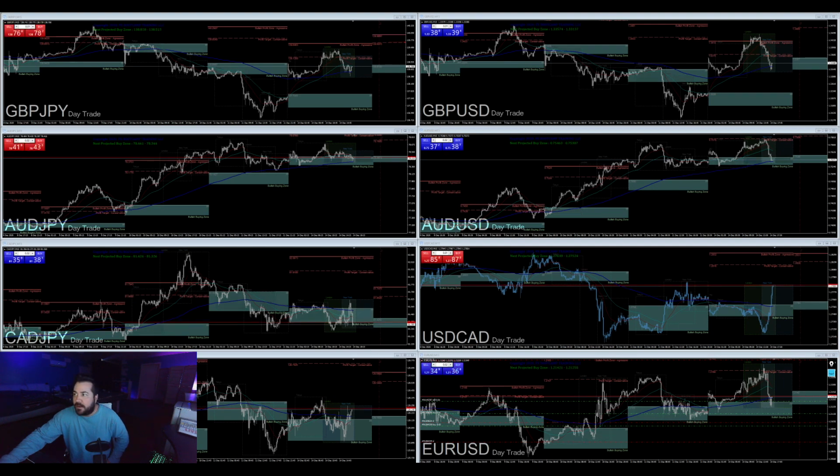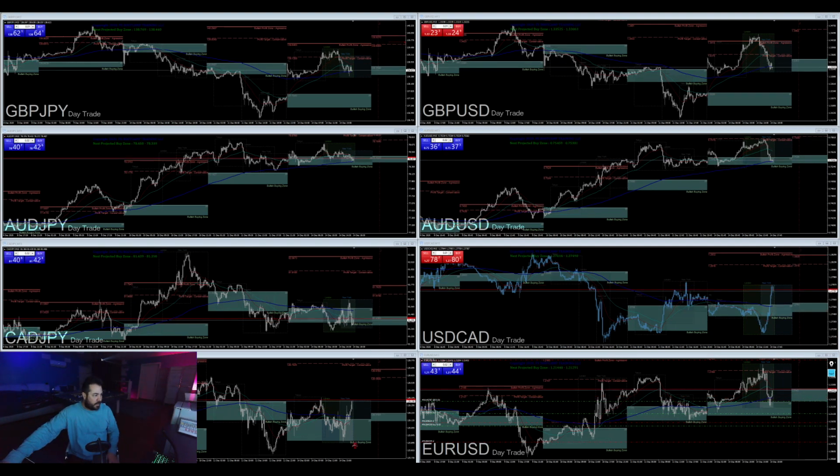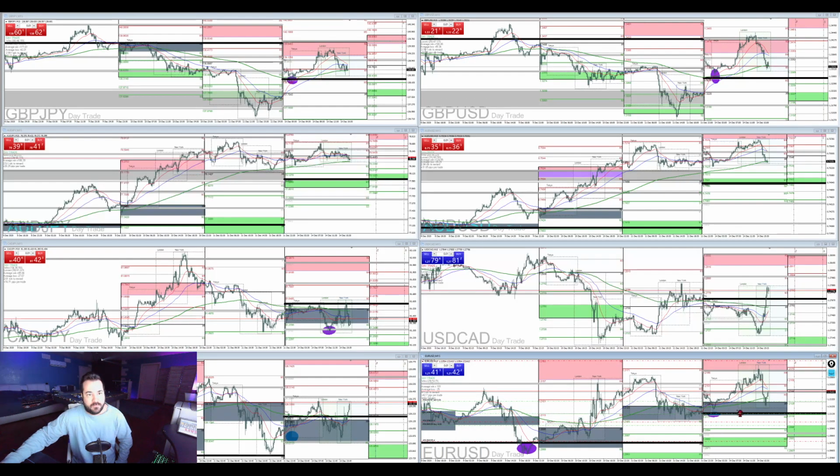It's 9:44. In about 30 seconds, we're going to get this candle close on the Euro Yen, so I will be placing my pending order. Let's go ahead and move it on over to the full pivot charts. Getting a nice little bounce here off the zone for the Euro USD. Let's go ahead and remove our old level here.